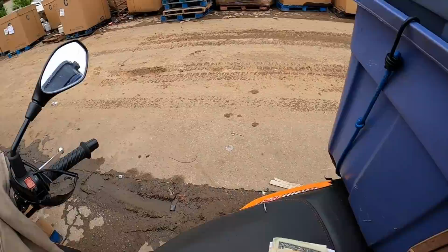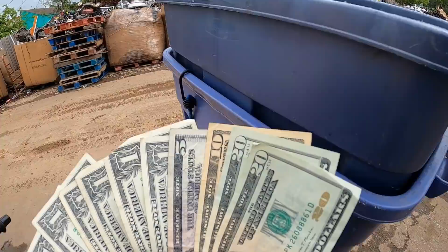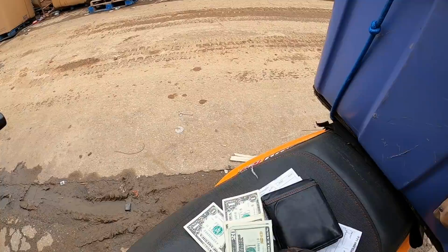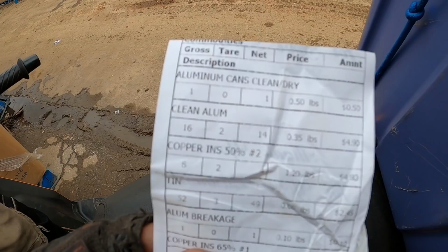So with these high scrap prices, I'm averaging about $25 a load. $25 to $30 a load. That's nice. When the prices are low, I average about $10 maybe. First load was 38.05. Had 1 pound of clean cans, 50 cents. 14 pounds clean aluminum, 35 cents a pound for $4.90.